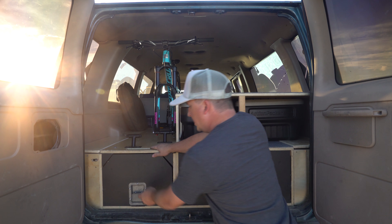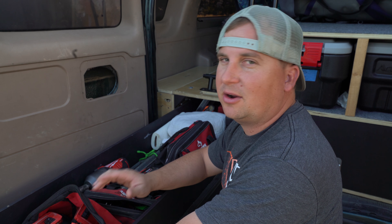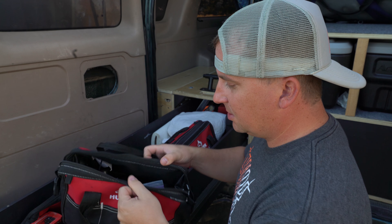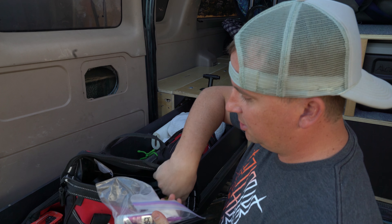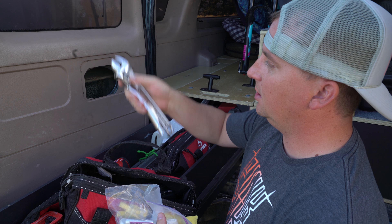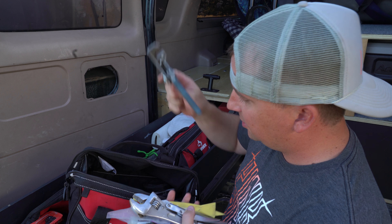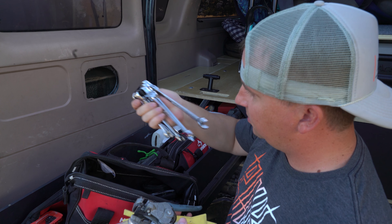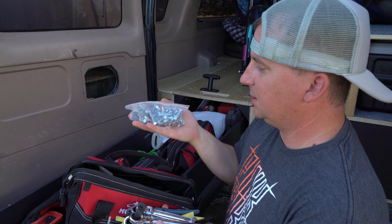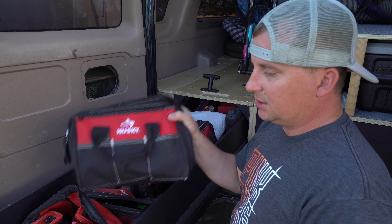Over here is my toolbox — I use it almost daily. The hardest part about being a minimalist was getting rid of a lot of my tools. Here are the bare essentials. The bag closest to the front has zip ties, super glue, body trim panel removers, and my all-time favorite tool — this Stanley adjustable wrench that takes up the last bit of slack. I also have wire strippers and wrenches with swivel ratchet heads. There's a bag of metric bolt sizes, nuts, and washers — haven't had to use that, but I'll have it if I do. Screwdrivers, tape, exacto, and electrical tape — I use these about weekly.